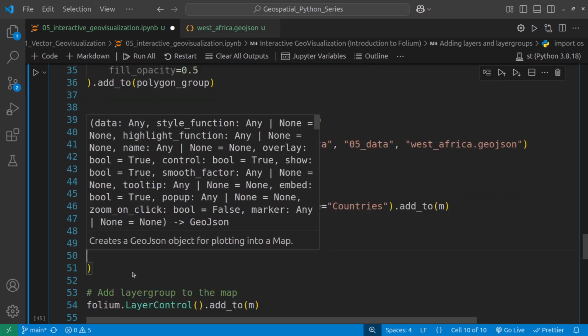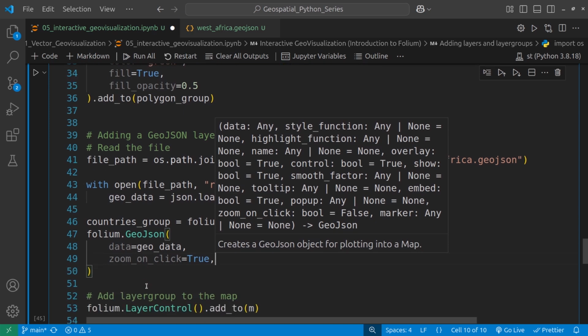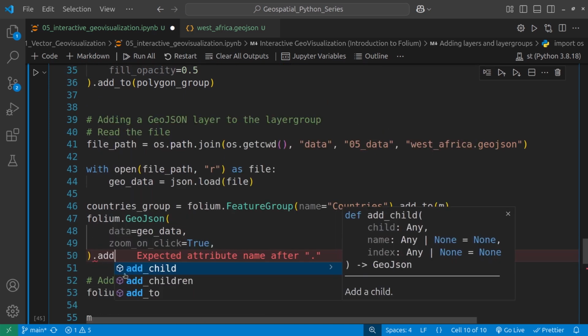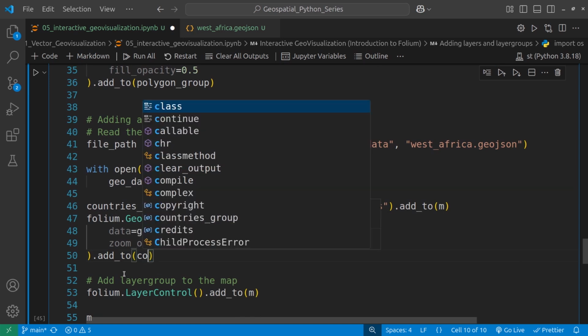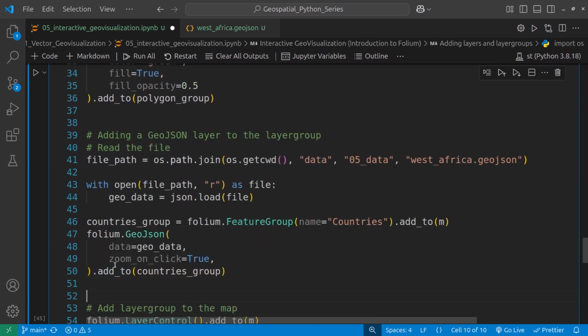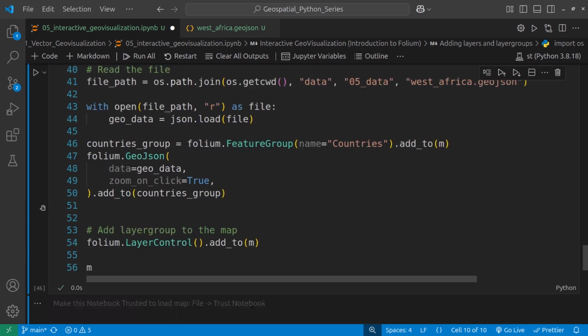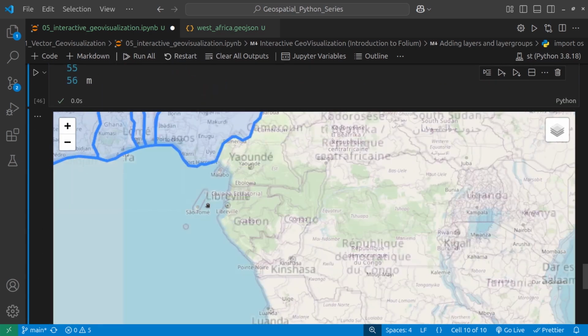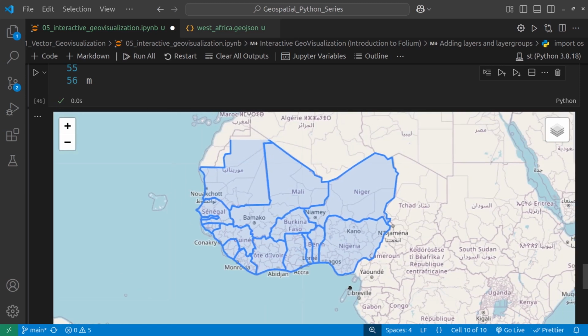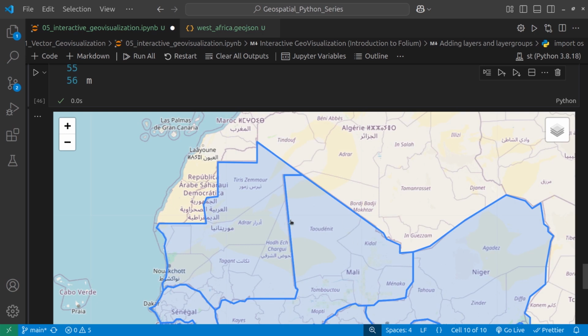And also the, that is it. Let's now add it to the countries group, and that should be it. Let me see. Okay, now we should zoom out well. Now we see it here like that, but we can come here and also toggle it on or off. And our polygons, they are quite small down there, but we know they are still there. So that is how we add items as layers. You can go ahead and add a pop-up to the GeoJSON, but I'll keep that for now.